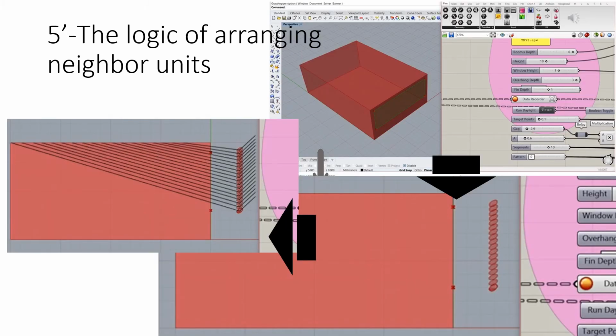After that, all of the other units on the surface of the shader were defined based on this algorithm. So all of the units were defined one by one, each of which gets the sunlight and then reflects it to its target point.